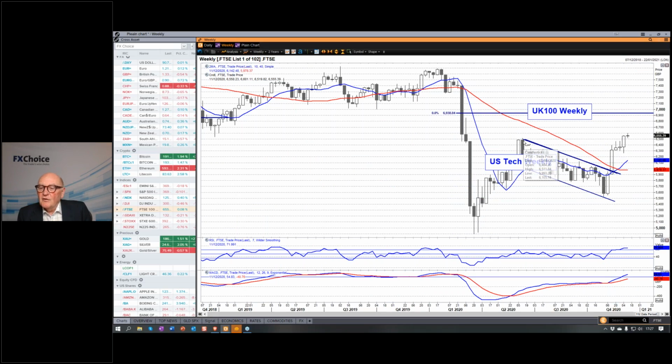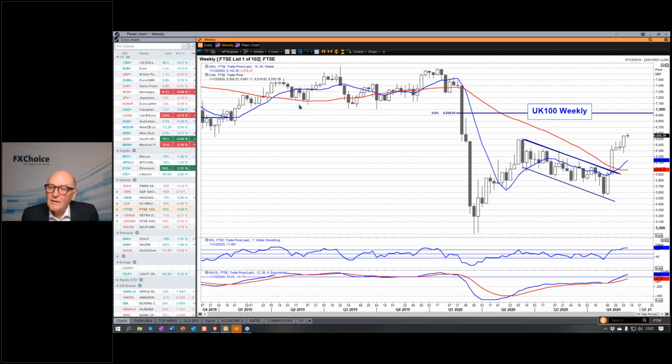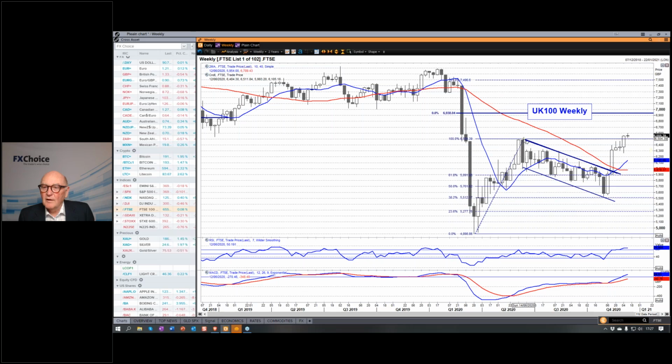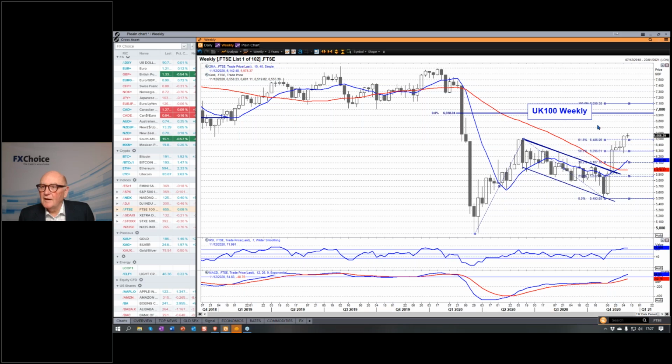So we've broken this important high here, the June high. We've cleared that now. This becomes support. I do see this as a flag here. That's not US tech. Just get rid of that. And I am bound to go to Fibonacci again for this. Even if I take this low here, pull back here, A, B, C, where's D? D's up at 7,100, around 7,200.